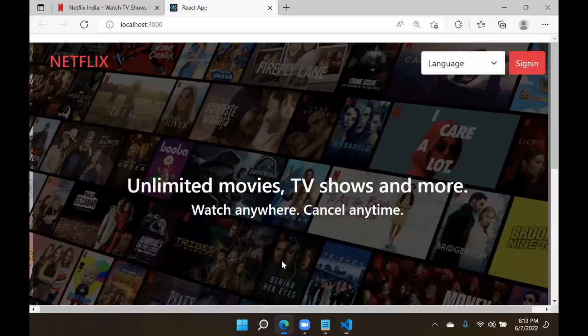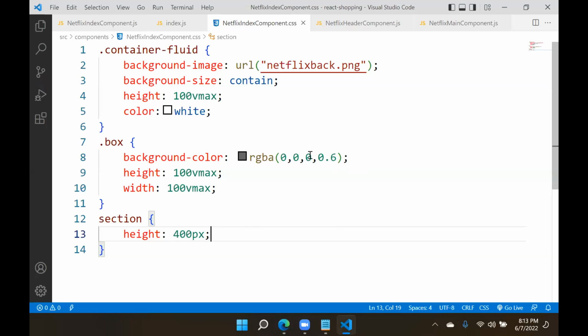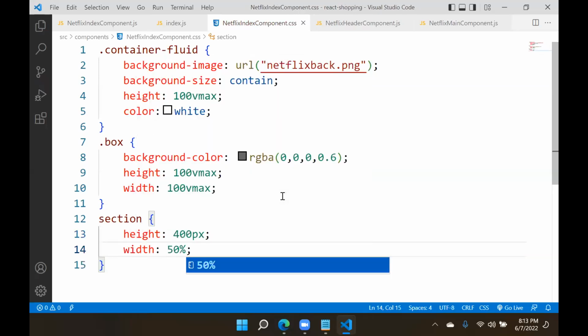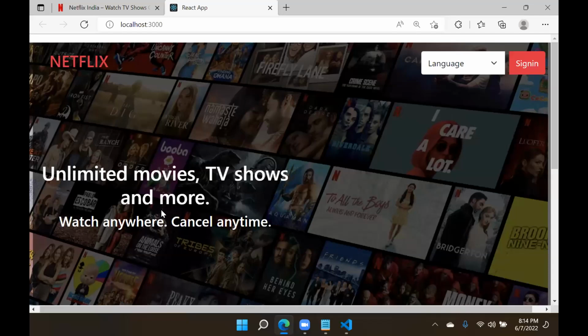That means the section height will be 400 pixels. Then it will be horizontally and vertically centered. Now suppose I am keeping this section width 50%, then it will keep there, right? Because the entire section is shifted there.